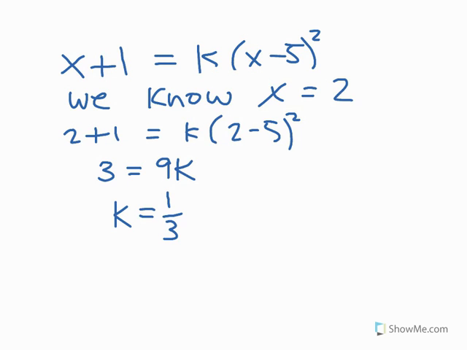Okay, so to solve this for k, we have to remember that we are very interested in what happens when x equals 2. So if we plug in x equals 2 on the left side, we get 2 plus 1, or 3. If we plug in x equals 2 on the right side, we get (2 minus 5) squared, or we're going to end up with 9 times k. When we solve that for k, we get k equals 1/3. If you stop the video, plug in 1/3 where we had a 1 before, and get your graph working, you should find the graph becomes continuous now, and you'll see the cusp at x equals 2. So you can take a moment to pause the video to do that.